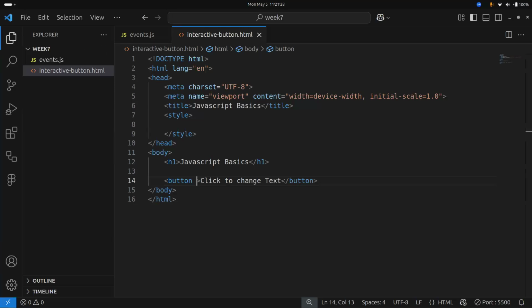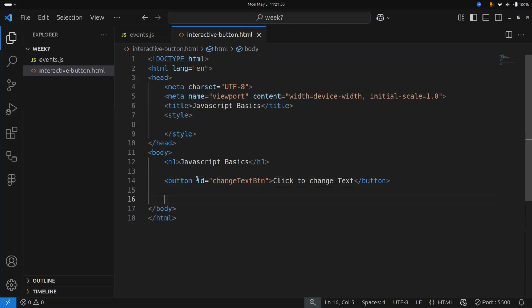I didn't want to interfere at that point because I just wanted to bring other things on board so that we can be able to see the difference. So you come and say ID, something like change text btn. I think that one might suffice.